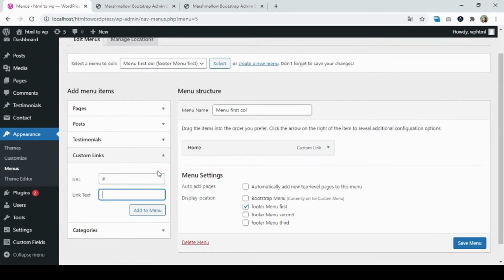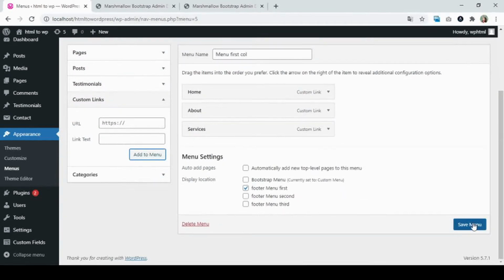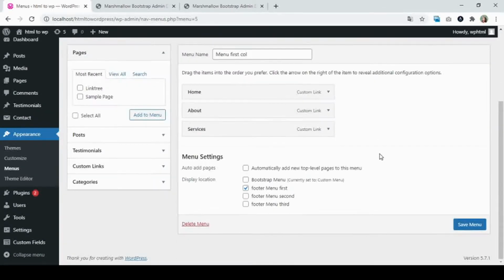Okay, services, let's add it. And after that, let's save. So now we created a menu, and now we're gonna output it in our code editor and see how it works.